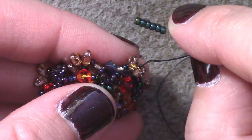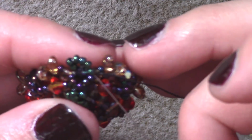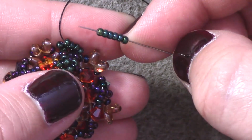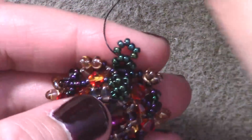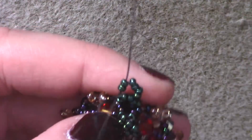Or you can add an even number of beads. Right now I have 6 on my thread. Pass back through that crystal, and then move up until I am through the centermost 2 beads. So in this example, I'm going to go up through 4. Then I'm going to add 6 more beads instead of 3 to have a 2 by 2 right angle weave square. I'm going to pass back through the center 2 beads, pull through till I form that loop, reinforce it, then we'll move to the center 2 beads on the opposite side.